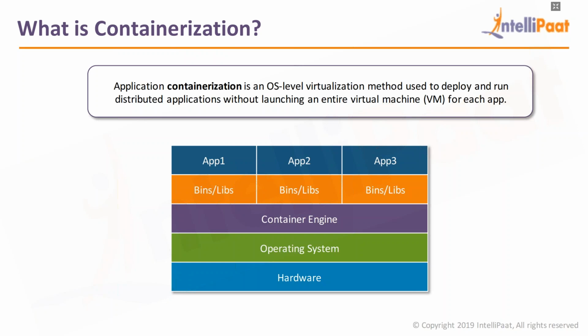Then this container engine, Docker, allows us to create multiple binaries and libraries for different containers. So you have different containers available, and each container has its own binaries, its own libraries, files. You can launch container one and run application one, then launch container two and run application two, then launch a third container and run application three. So this is quite feasible.